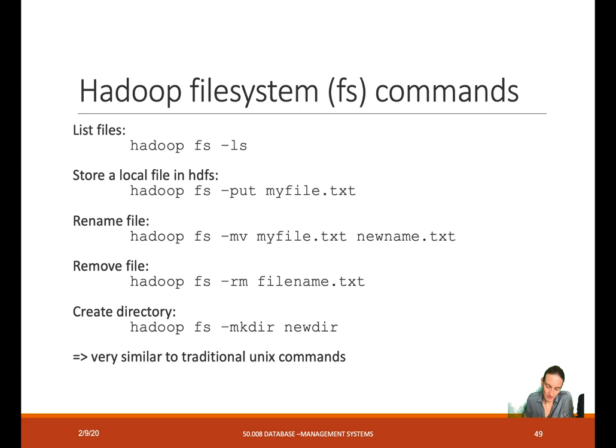So when we have a Hadoop file system on a machine, we always give commands starting with hadoop fs, a little bit longer, but very similar to Linux commands. ls, you know what that stands for. If you do it in terminal, you type ls. It lists the files in your current directory. If you want to store a local file to your Hadoop file system, you use put and give it the file name. You want to rename a file, you just move it to a file with a different name. You want to remove a file or make a new directory. This is very similar to Unix commands. If you're not familiar with Unix commands, I highly recommend that you spend some time familiarizing yourself with this. We'll practice these commands in the lab as well.